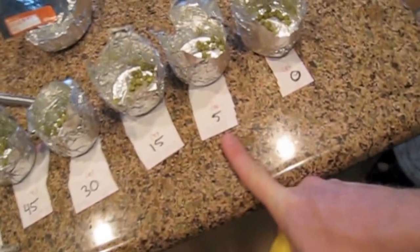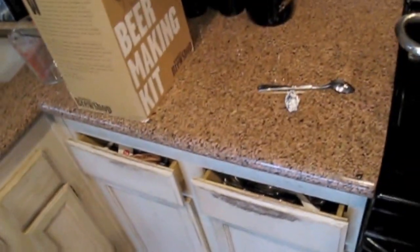I'm also going to try something a little different, and I'm going to zest about half this lemon and add it at the 5 minutes left in the boil, just to see what turns out and to kind of add a little twist to this kit.